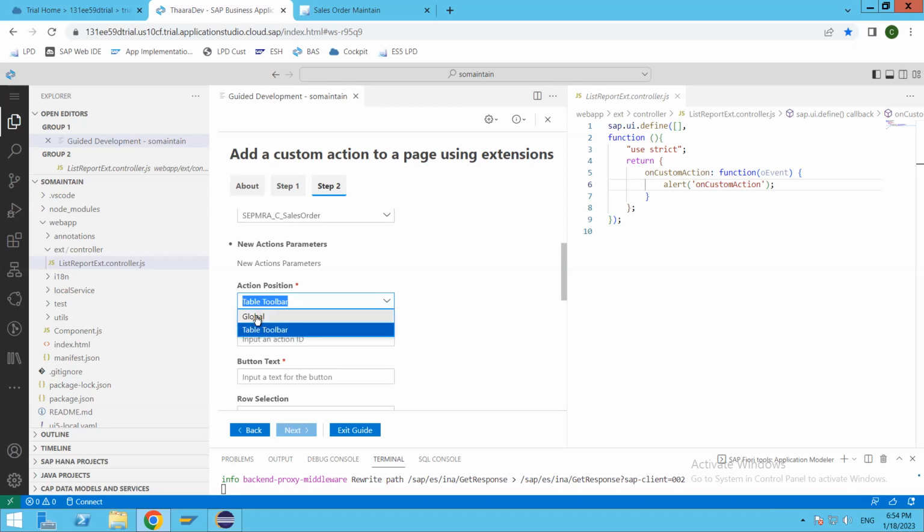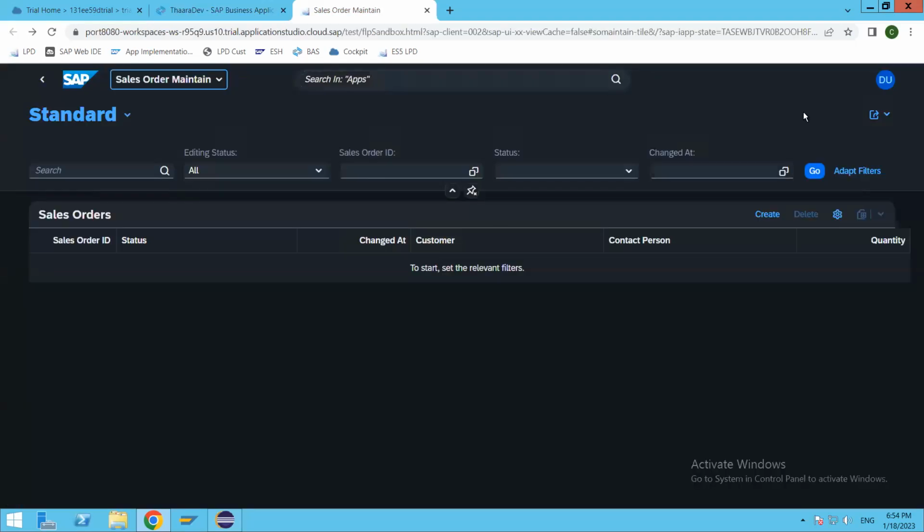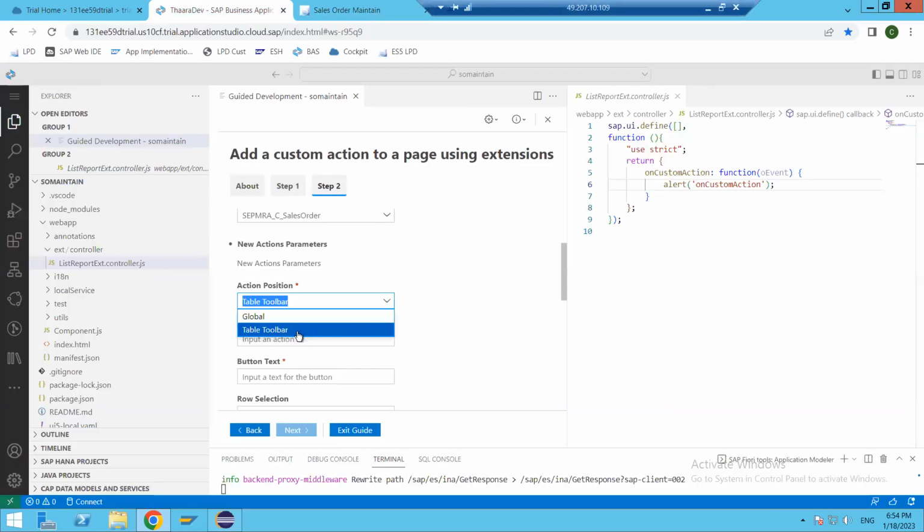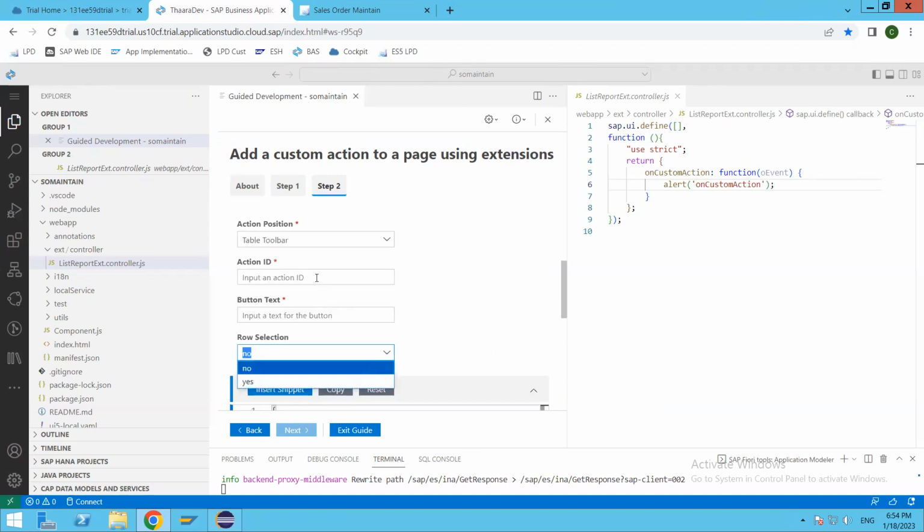And the new action position, where this action needs to be positioned. So don't forget that the global area is going to be this one. This is going to be the global action, and this is going to be the table toolbar action. So now our intention is to create it on the table toolbar. Just select the table toolbar and the action ID. So what is your action ID?